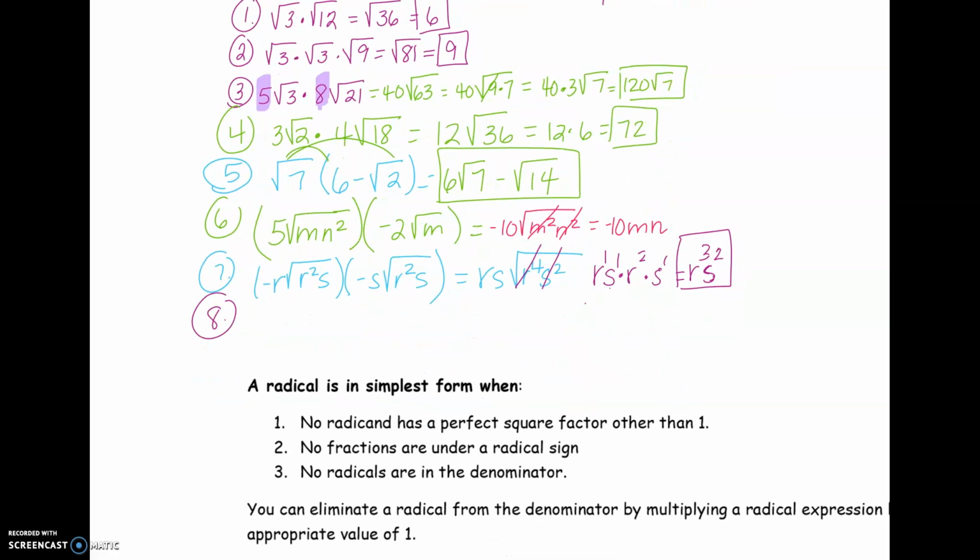All right, number 8. The square root of x times the sum of the square root of x to the fifth plus 7. All right, so we have a radical times a radical, so we add the exponents and we get the square root of x to the 6th. We have a radical times a number, so we just write 7 times the square root of x. The square root of x to the 6th, that's a perfect square. It's half of that, or x cubed plus 7 times the square root of x. And that's all you can do.